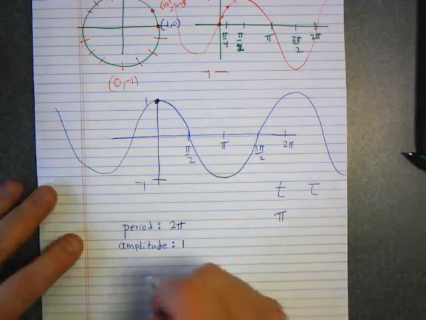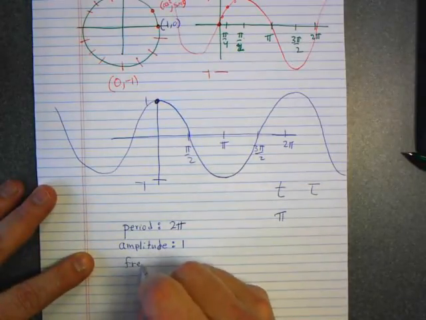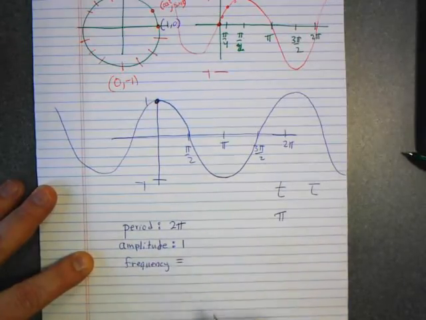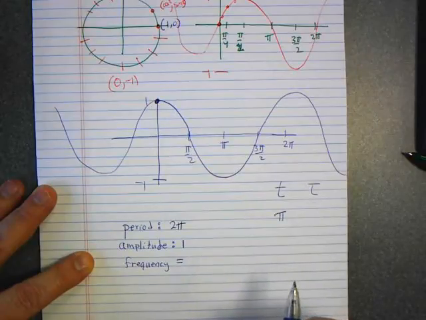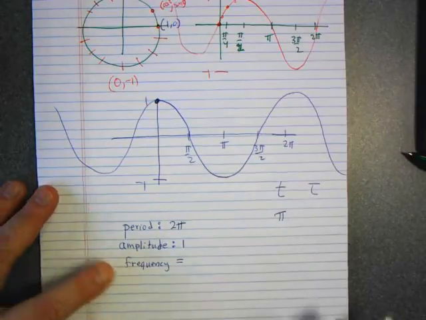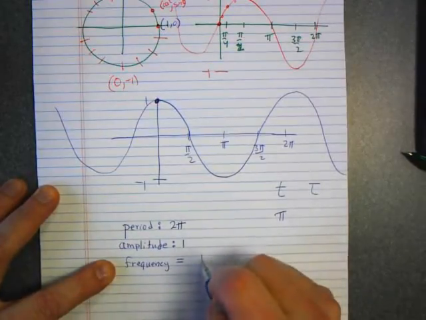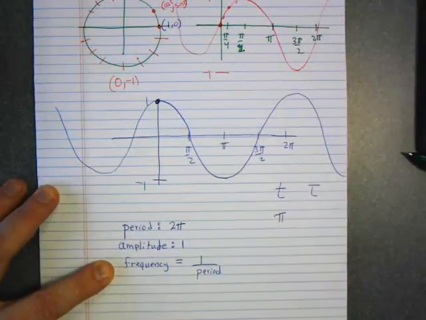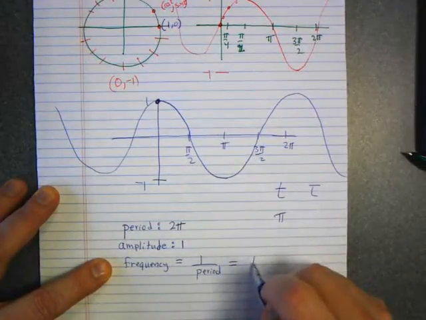And then another word you're going to hear is frequency. Neither, unfortunately. So to find the amplitude, isn't it the period over the frequency? Is that? No. No, okay. You're close though. The frequency is 1 over the period. There's the relationship between these two. So in this case, we would say the frequency is 1 over 2 pi.